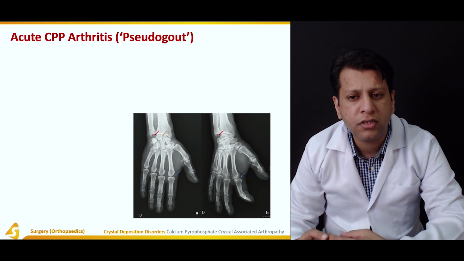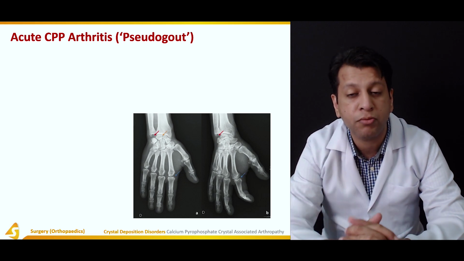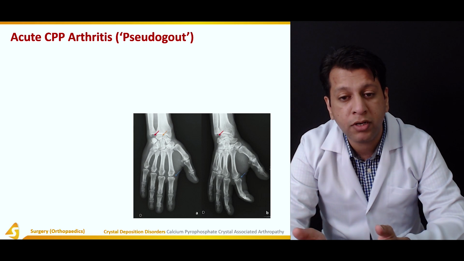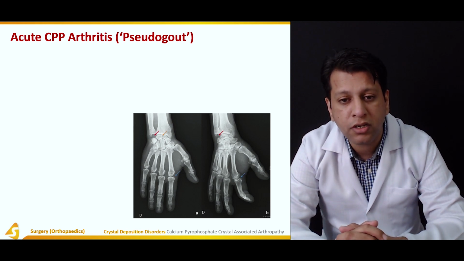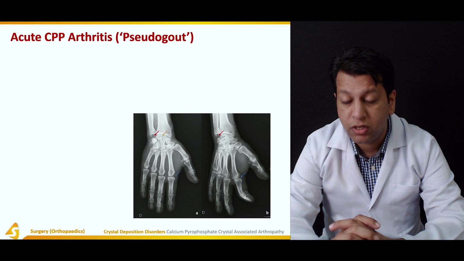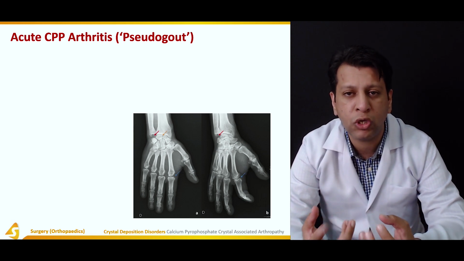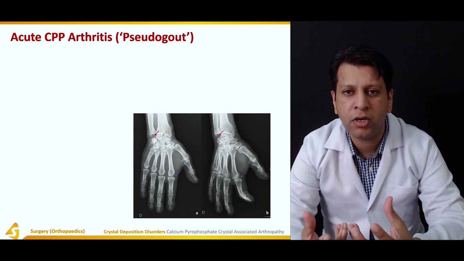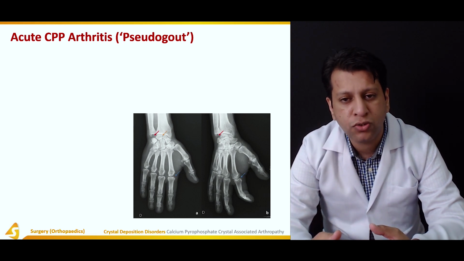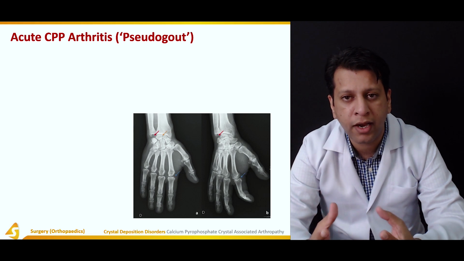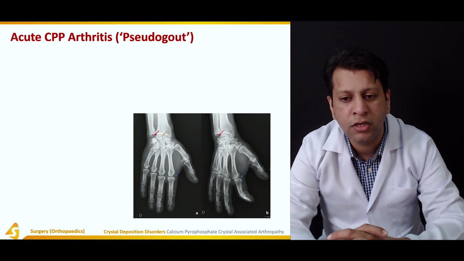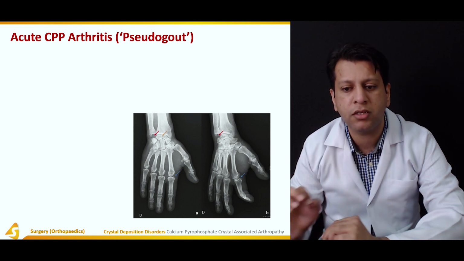In acute CPP arthritis, that is, acutely over a very short period, there is a lot of calcium pyrophosphate crystal deposition. This results in acute pseudogout. Although the inflammation presents a picture like gout, with acute swelling, erythema, reddishness of the skin, and nodular swelling of the hand, knee and joints, if you look closely, this is usually calcium pyrophosphate rather than gout.